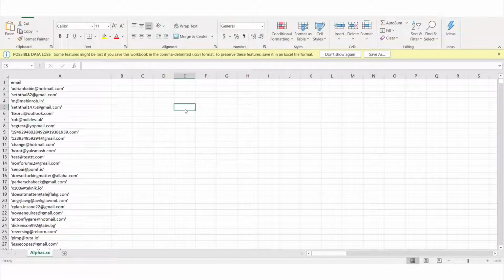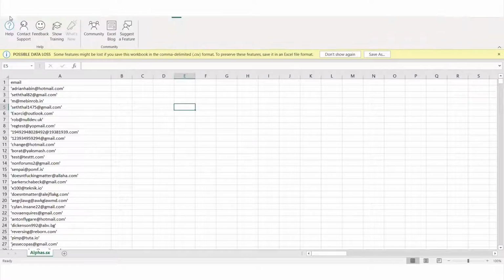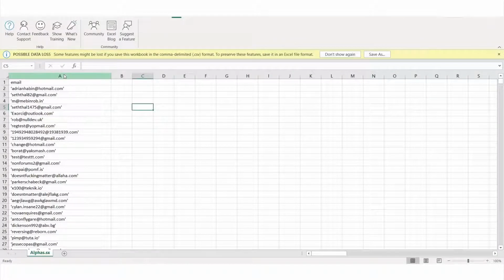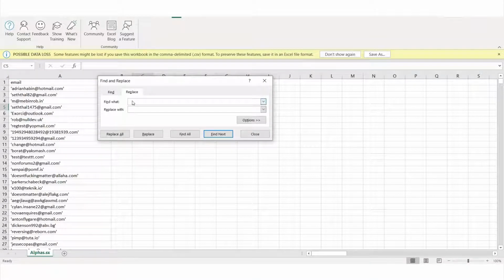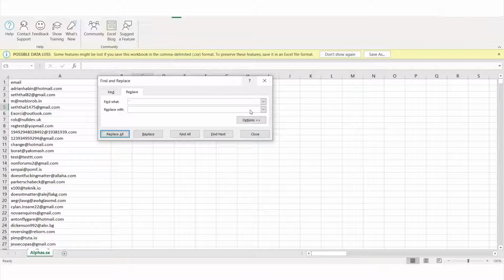Then we'll click find. Okay, so I'm using Control F, or there's a find and replace button somewhere. But I just use Control F, or on Apple, it's Apple F, I believe. And I'll just type in this character. I want to replace this, and I can't really zoom in, but you see there's a little dot there, and we're going to replace that with nothing. Okay, we just don't type in anything. And then we want to click replace all right there. Okay, great. It says it made 16,000 replacements. I'm going to click OK.